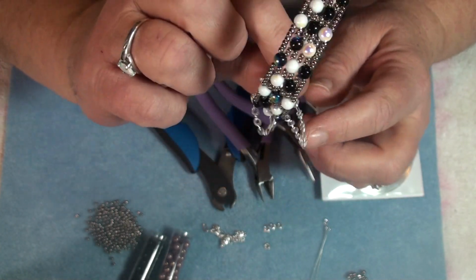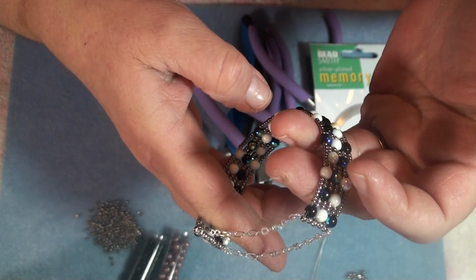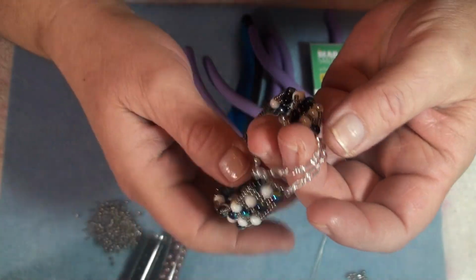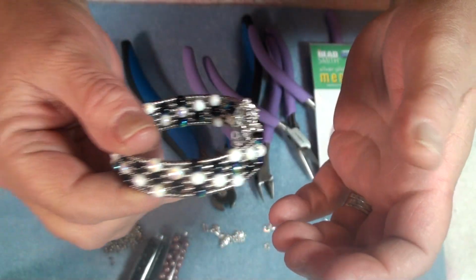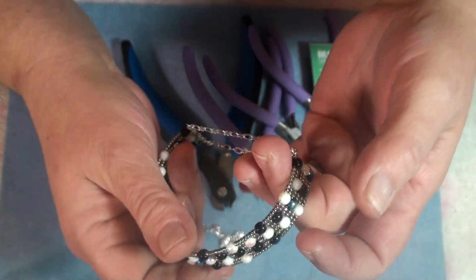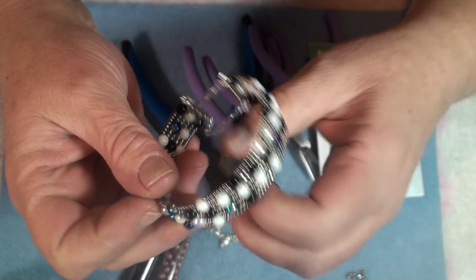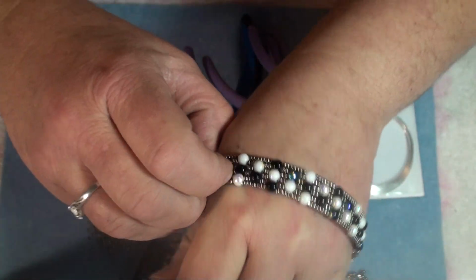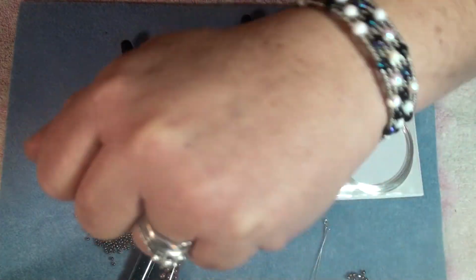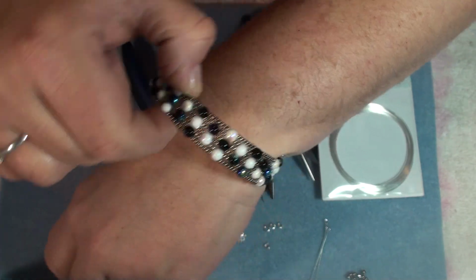I absolutely love this new bracelet that I just made. I put some chain on it because it's memory wire, and memory wire has a tendency that if it's on you and you don't have any kind of closure on this end, it's easy to pull it off your wrist. So this way the chain is going to secure this on your wrist. When we make this, it doesn't matter really how big you make this. Just make sure you make it big enough that it can go over your entire hand and you can wear it like so. I've got a little bit of chain hanging here, which I kind of like. It looks really formal. But see, when this is yanked on my hand, it's not going to pull off.